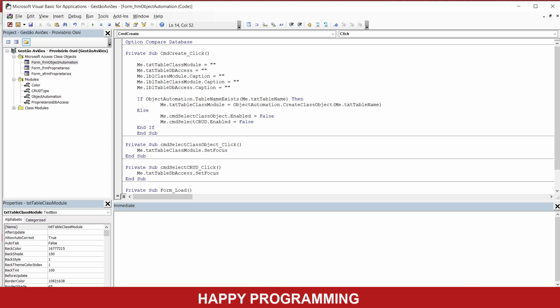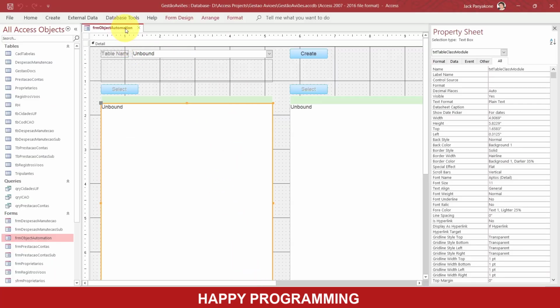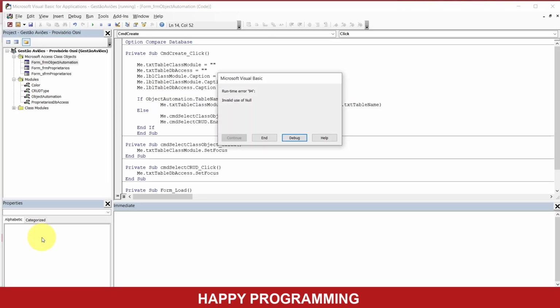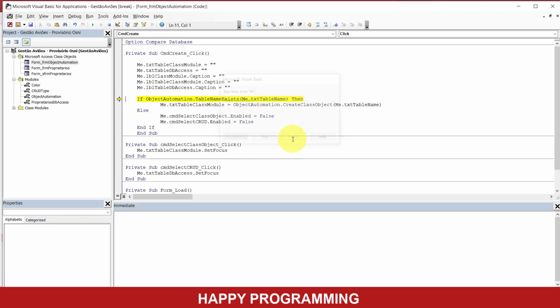So save. Let's open this guy up and take a look. Okay. So if it's null, so it can be null. So let's do that again.